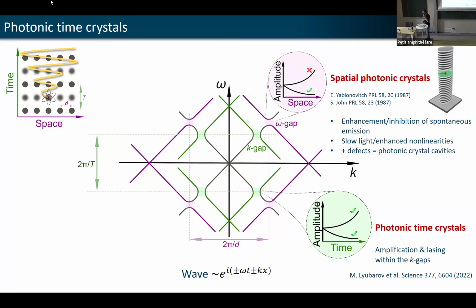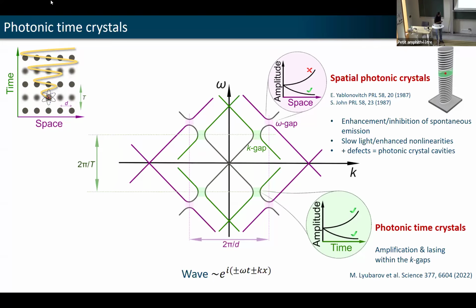But now you're in an out of equilibrium system, so this solution is physical. You can keep it because the wave can take energy from the modulation. Okay, you are in an out of equilibrium system. So that leads to the prediction that inside these momentum gaps in photonic time crystals, the wave can grow exponentially. So if you now put an atom inside this photonic time crystal, it will start to emit, the wave will be amplified, and you will get parametric amplification and lasing.